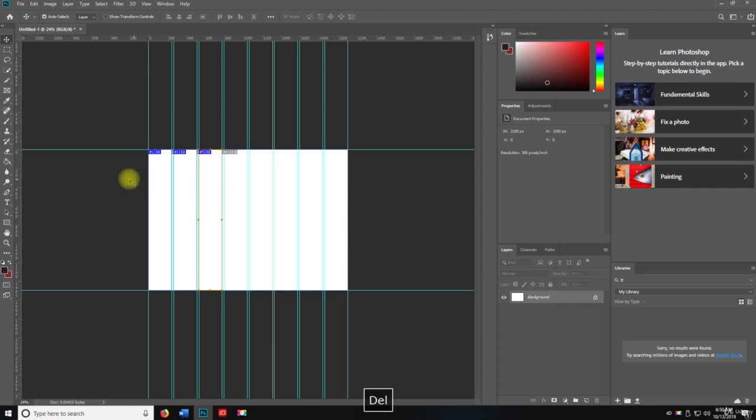So what you can do, I'm going to hit Control Z to undo this. What you can do though is when you export it out as slices, this would be image 1, image 2, image 3, and they're all going to be smaller files because they're separated instead of together. That's the idea behind the slice.